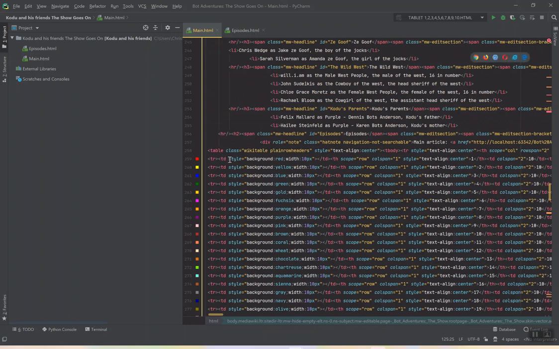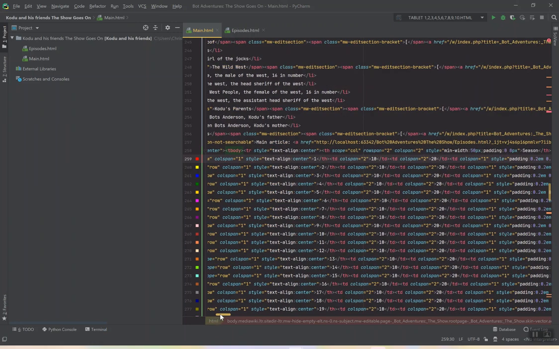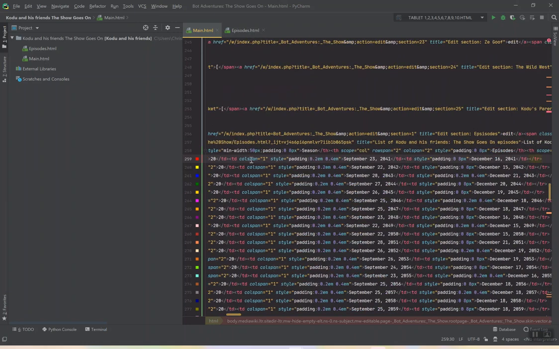Now how to make a row in a table. TR, TD, style equals the background. I chose red for this one. With 10, the width is 10 px. Then I put it to 1. Then the colspan 2 is 10. Then the colspan 2 again is 20. Now we move on to colspan 1 pattern.